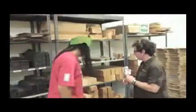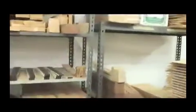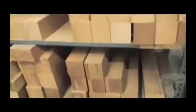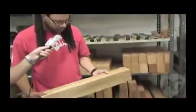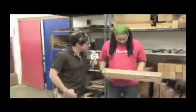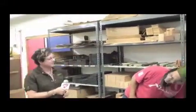Neck blanks. These are neck blanks. We let the wood sit here to acclimate to the room before we put it in the kiln to get it to the point where we'll actually use it. And matter of fact, there's a piece of sycamore neck blank I overlooked earlier. This is some pretty wild wood that's indigenous to Santa Cruz. Looks almost like an animal, so some people might be a little frightened by it, but it does make a pretty cool guitar. When you say indigenous to Santa Cruz, not necessarily the company, but Santa Cruz where we are? Exactly. This is from the Santa Cruz Mountains, to be specific.